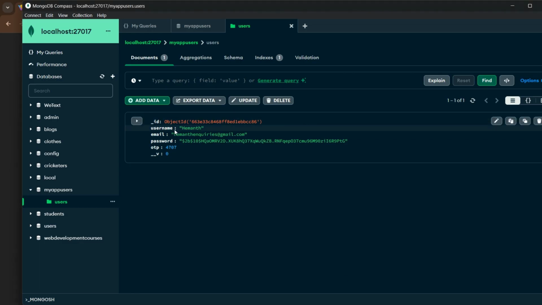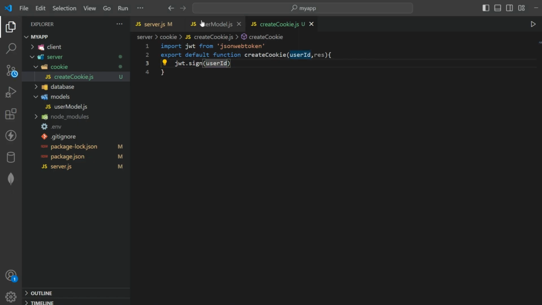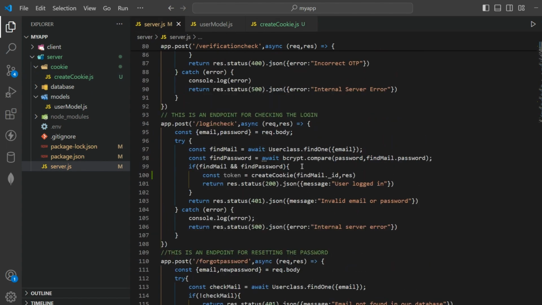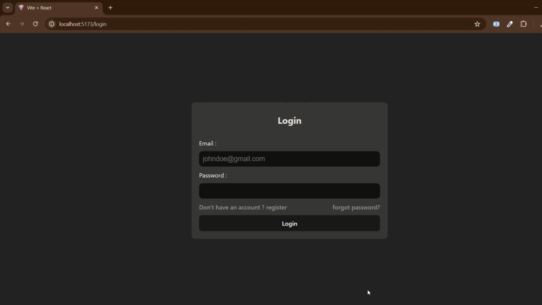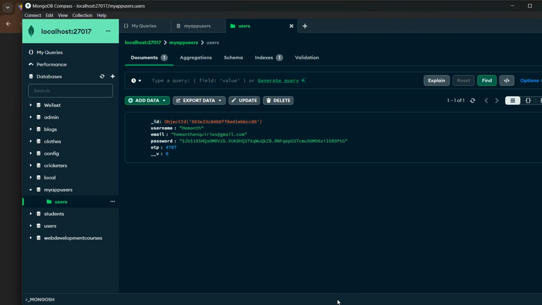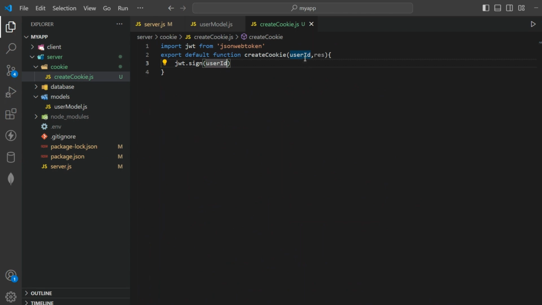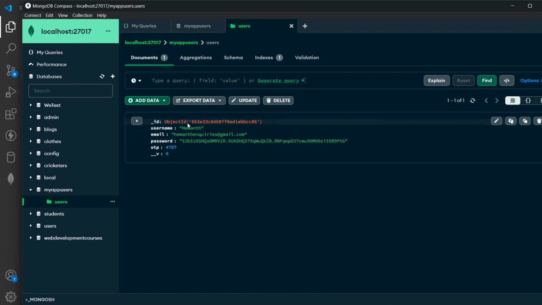We are passing this ID inside our login check API endpoint here, findMail._id. This is referencing this ID, and we are passing this argument inside our createCookie function, and then inside this parameter userID. So this userID is referencing our user's ID.